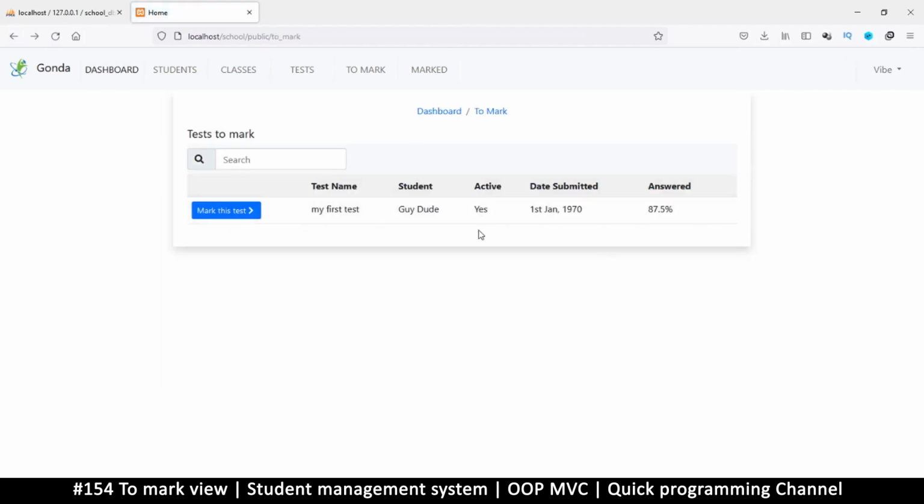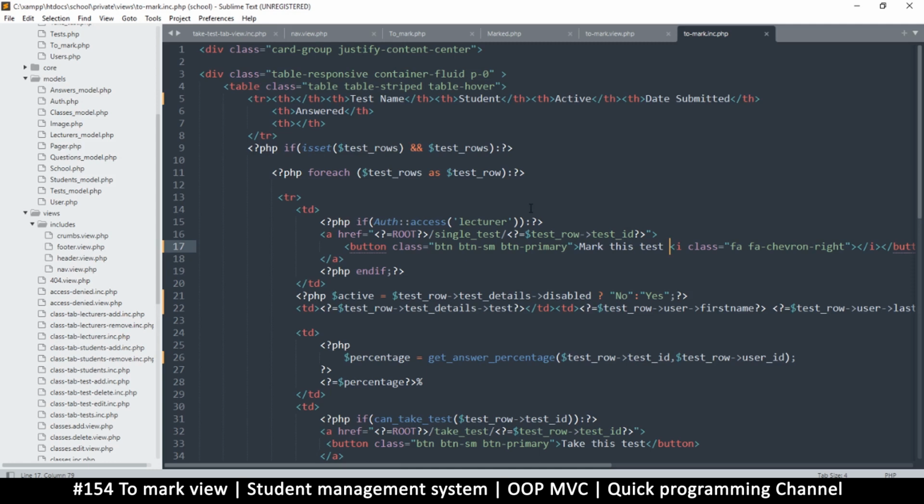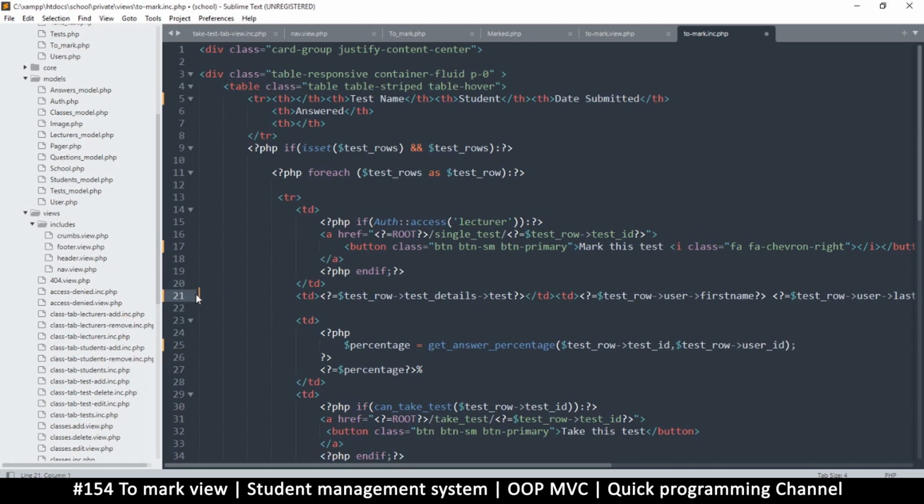And active, we don't need to see that at all. Yeah, we don't need that. So let me remove the active here so we can give more space to other columns. Disabled, we don't need this, so remove that and remove this.